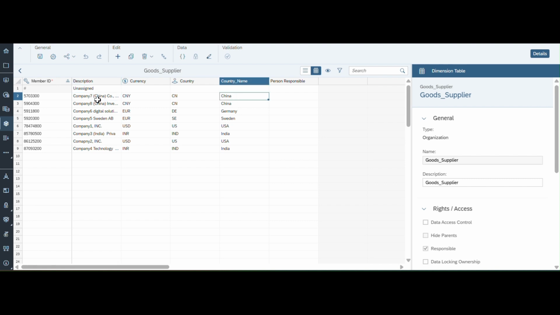Some suppliers are based in China, one supplier is in Germany, that is the parent company, and some suppliers are from Sweden, USA and India, and each country has a different currency. So to maintain the currency, it is necessary that we add an organization type dimension table into the model. Against each supplier, I have maintained the different currencies.